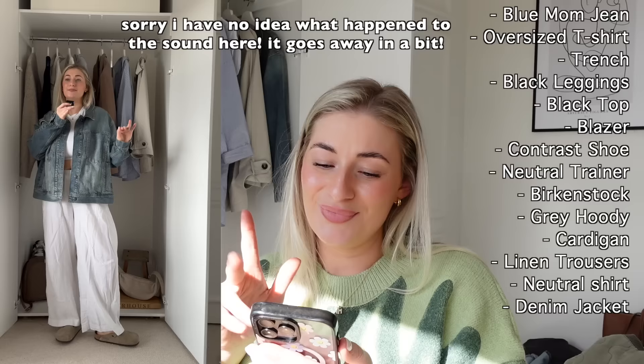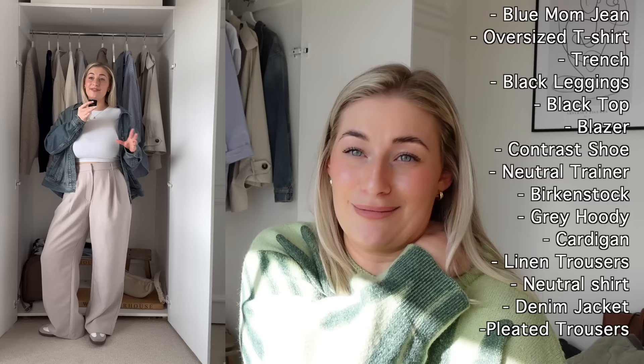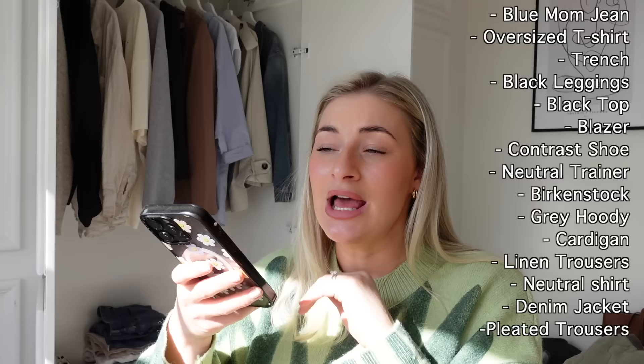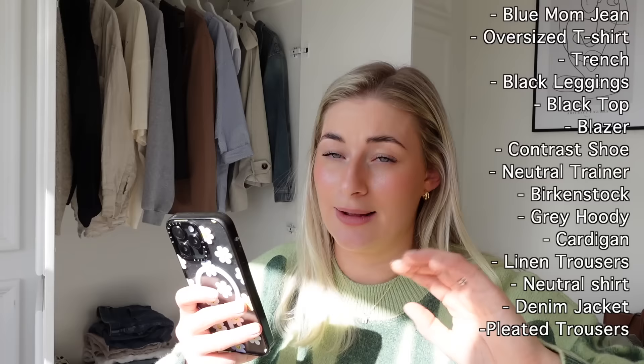Another favourite is a denim jacket — I love a boxy denim jacket, I feel like it elevates a lot of basic pieces. Next we have pleated trousers. I've come into the pleated trouser game lately and I'm obsessed — I can see how they elevate an outfit but they're also so comfy. The Abercrombie ones are viral for a reason: they've got stretch at the back and the fit and cut is beautiful. Then we have a blue striped shirt — I love shirts and there are two shirts in my capsule wardrobe. I also really reach for my pink shirts, which are a proper pop of colour that goes with whites, neutrals, denims, and all the spring vibes.